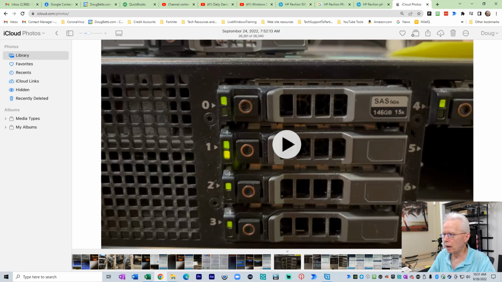These 3 drives are in RAID 5. The mirror drives are RAID 1, and they are duplicates of each other, constantly kept in sync with each other.